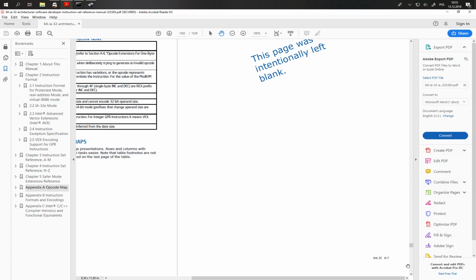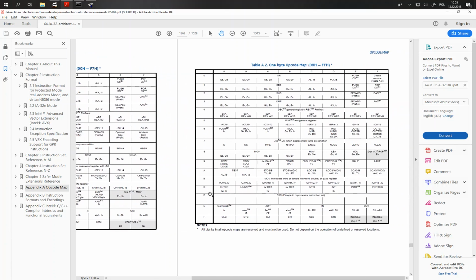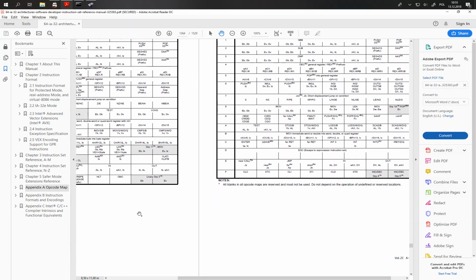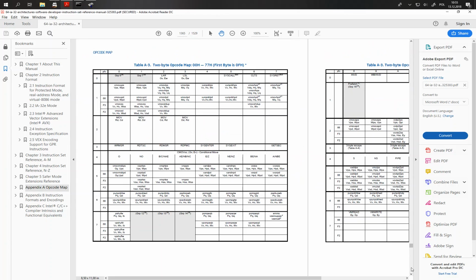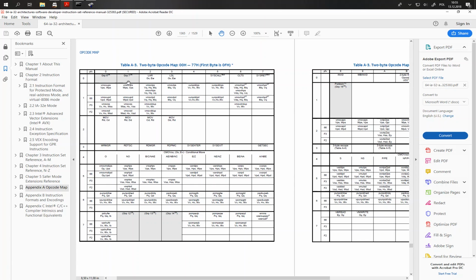So the extended opcode, code of extended instruction, would start with 0F and then another byte from the second table. This table.